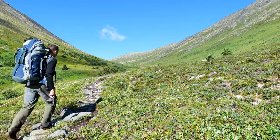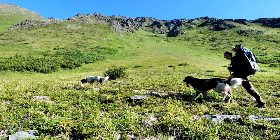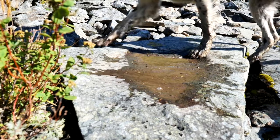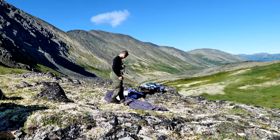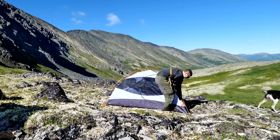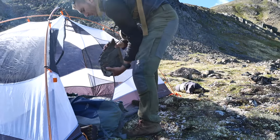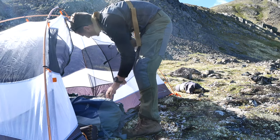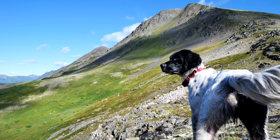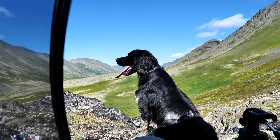Because I have dogs, I'll probably focus on the small game. This is base camp — I got my tent set up. I'm going to switch to this little day pack. I put my fly rod, some extra camera batteries, and a water filter in there. I've seen a few ptarmigan already, and I've heard a lot of marmots, so I'm crossing my fingers that I'll be able to get close enough with my bow and arrow.